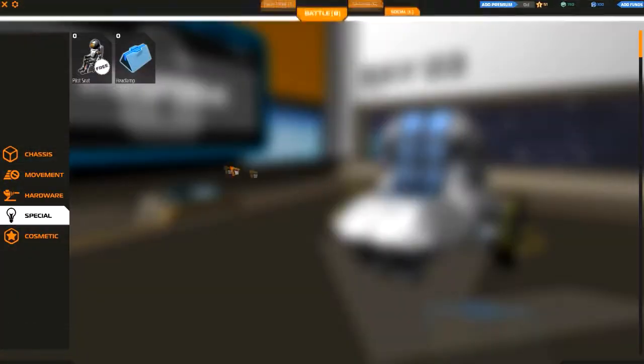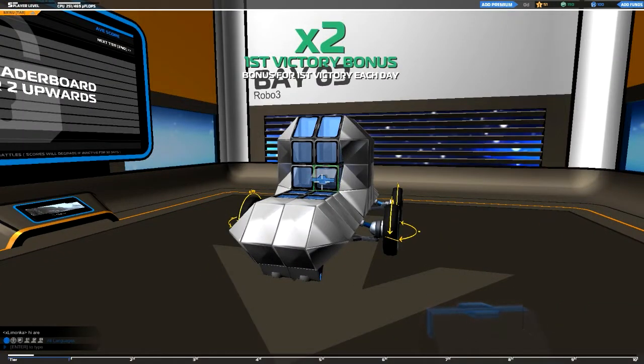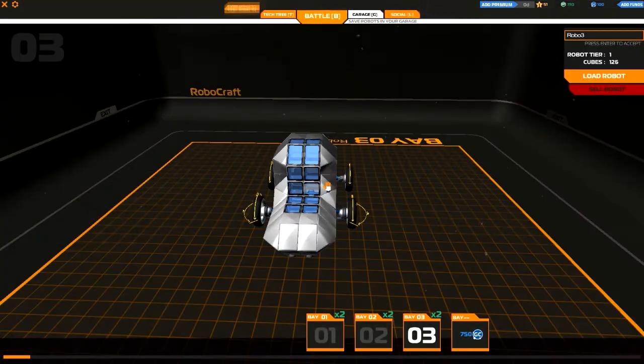Okay. Now to put the guns in it. Now, I don't have enough bucks for guns, so what I can do is go to garage.